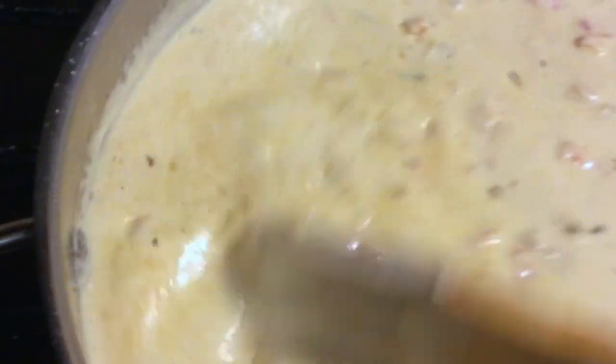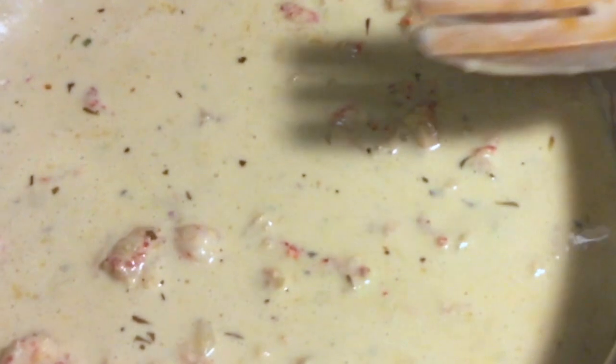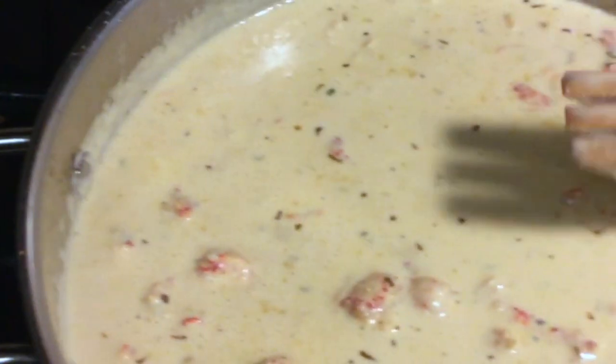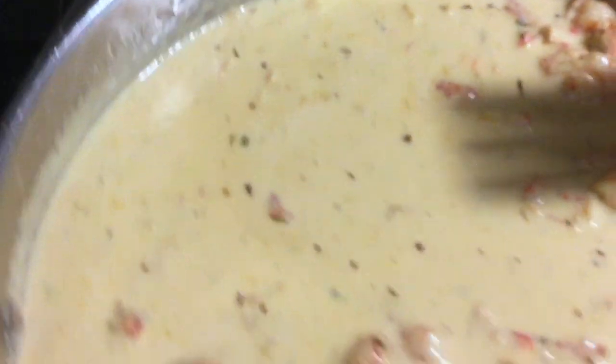As you can see, the cream has turned a little orange because of the fat in the crawfish tail meat. You don't have to cook the crawfish tail. It's already cooked crawfish tail meat. I'm just letting it absorb the flavors together. And now I'm going to add my chopped green onions and chopped parsley. Ooh, it's fresh and it smells so good. I can eat it just like that.